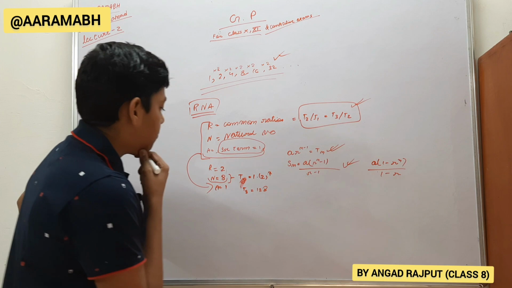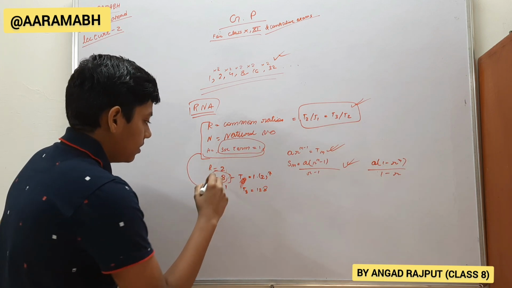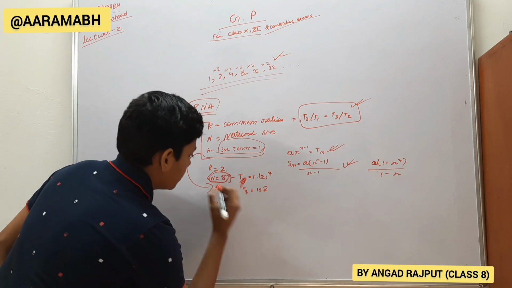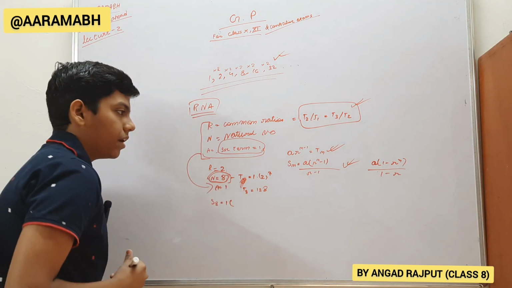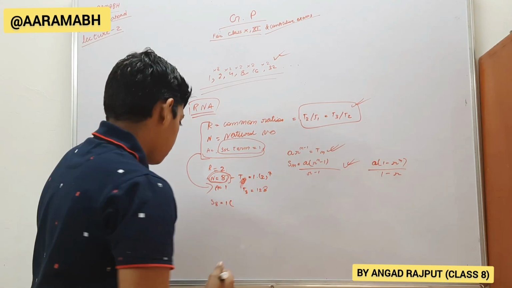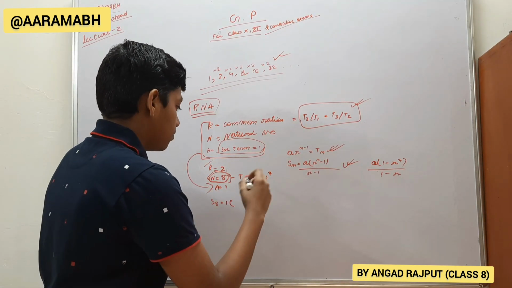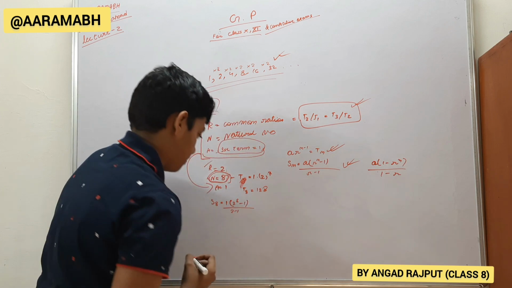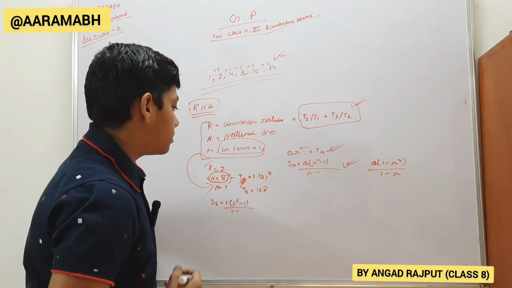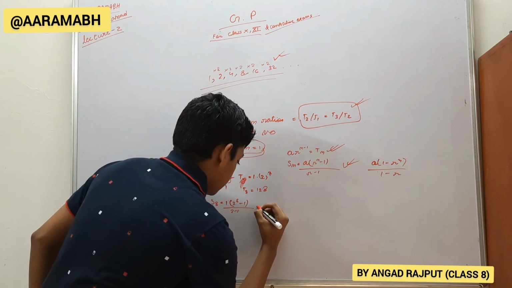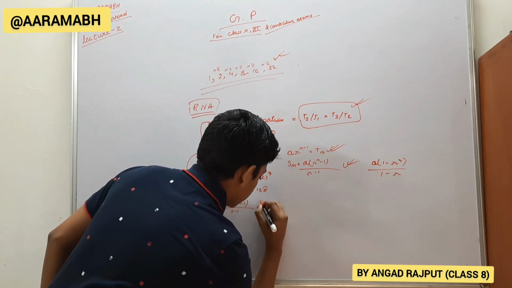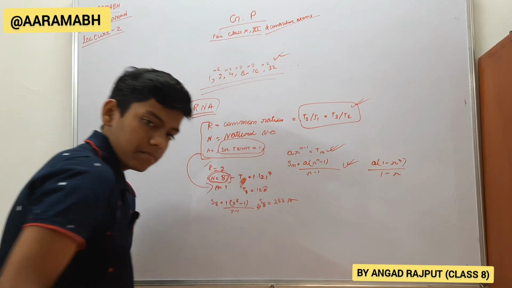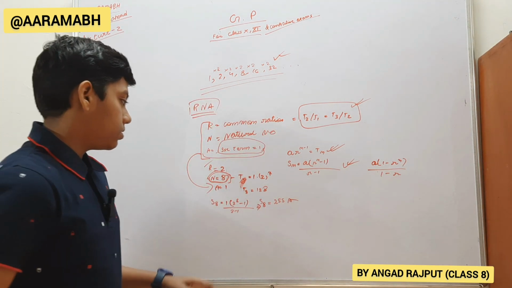Now, let's say we have to find this sum till n terms. Let's say n is 8 only, this time also. Then we will write S8 is equal to a(r to the power n minus 1) divided by r minus 1 is the formula. So what is r? 2. 2 to the power 8 minus 1, divided by 2 minus 1. What's 2 to the power 8? It is 256. So it will be 256 minus 1, 255. Okay. I hope you understood it.